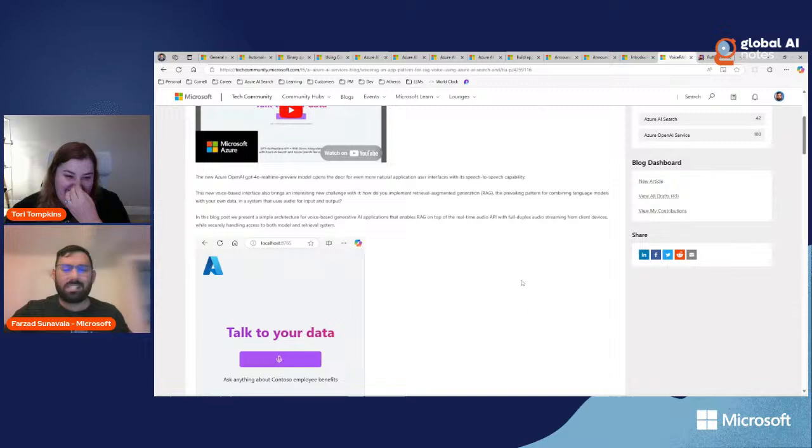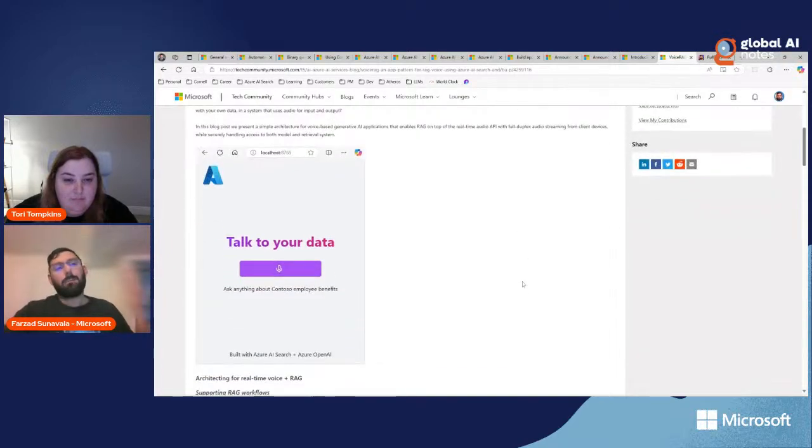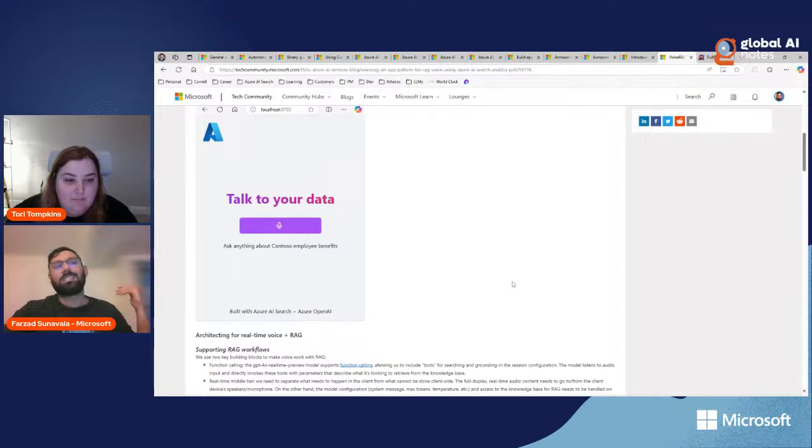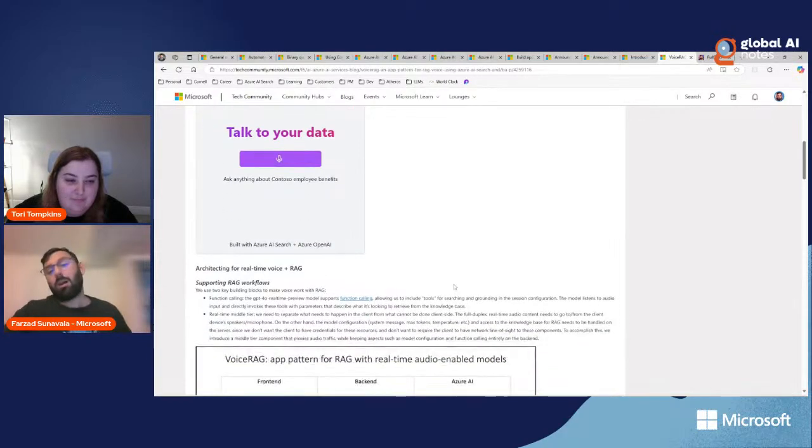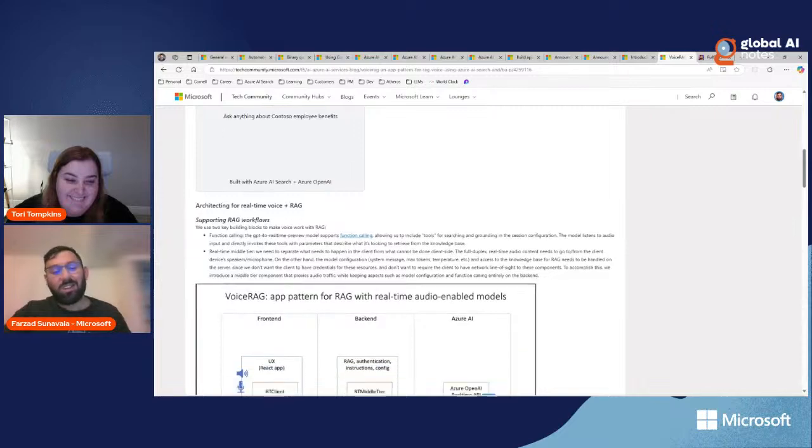It's the same thing we saw with RAG applications, retrieval augmented generation applications, where you have to type something and use text. But when it comes to productivity and business value, just hitting a button and talking like you're talking to a friend or a coworker or a colleague, or in this case, a real voice assistant, is so powerful. And it's also just really cool, just the value that it adds.